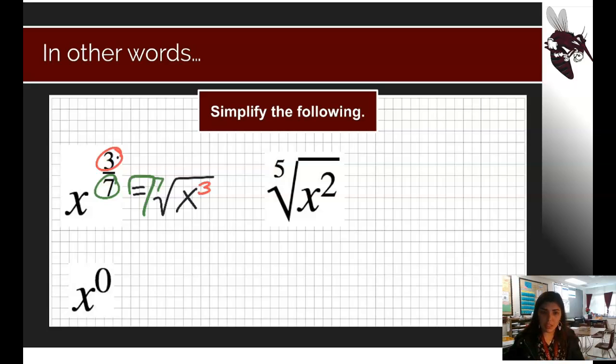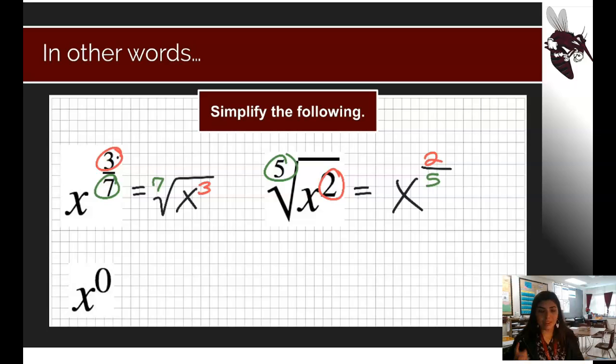It's not written here like a coefficient. It's just written as an index. And we pronounce this the 7th root of x to the 3rd power. That's taking the top number inside, bottom number outside. The rule works backwards, so if I already have it inside and outside, I'd keep the base the same. The top number would be the one that's inside, and the bottom number would be the one that's outside. x to the 2/5 power.